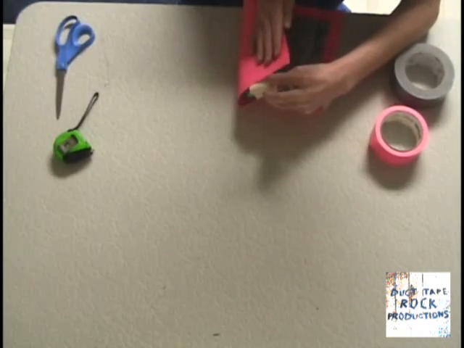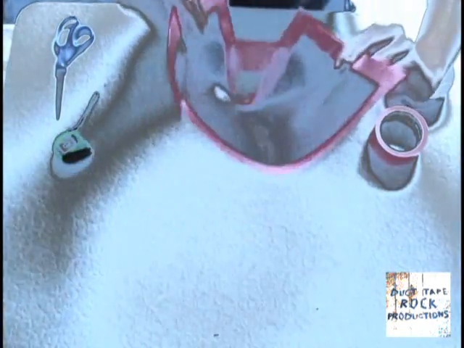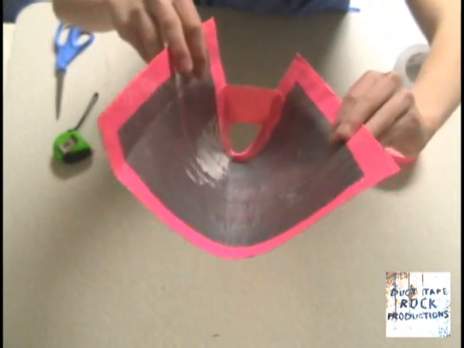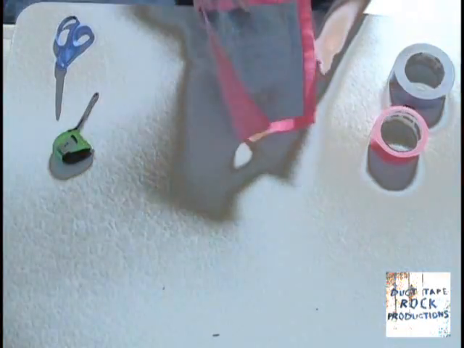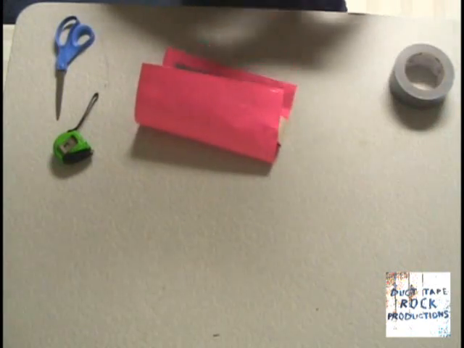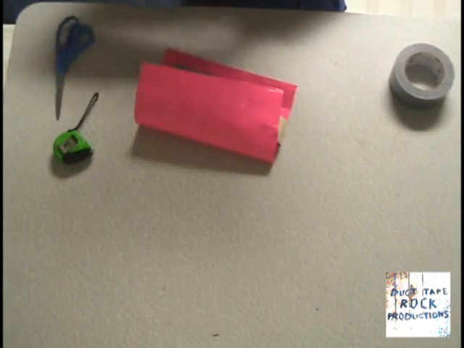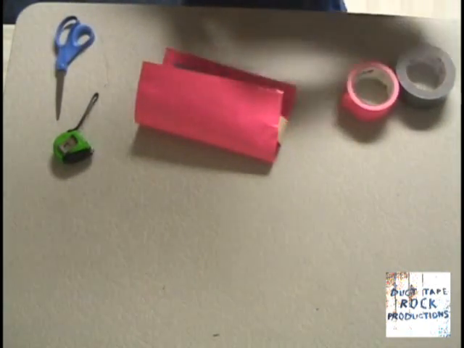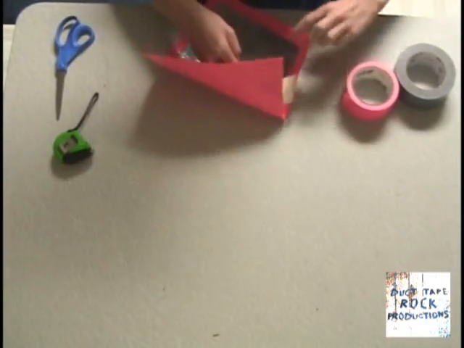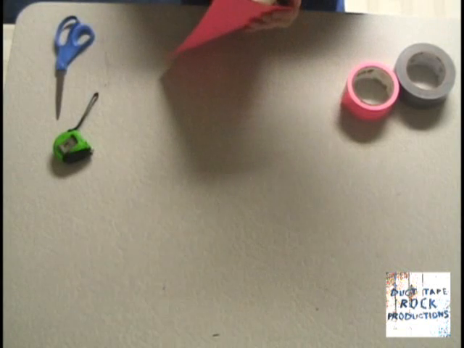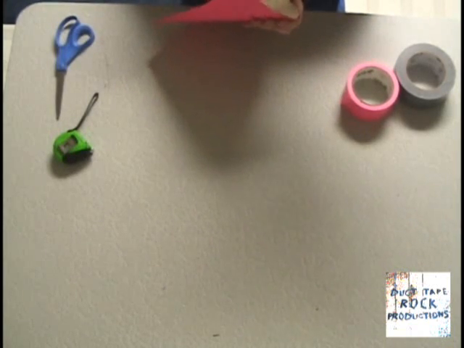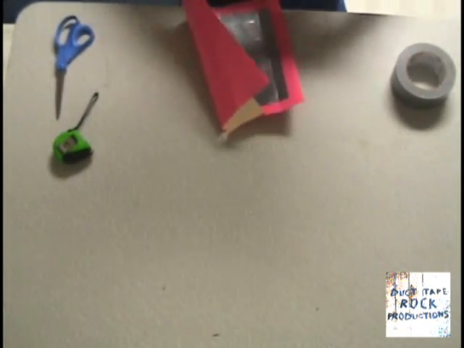Now you're seeing that we are creating a side to the purse. So how we're going to do that is we're going to do that same step - putting the three to four inch piece of duct tape from each end - but instead we're going to do it below the middle piece of duct tape and above the middle piece of duct tape.